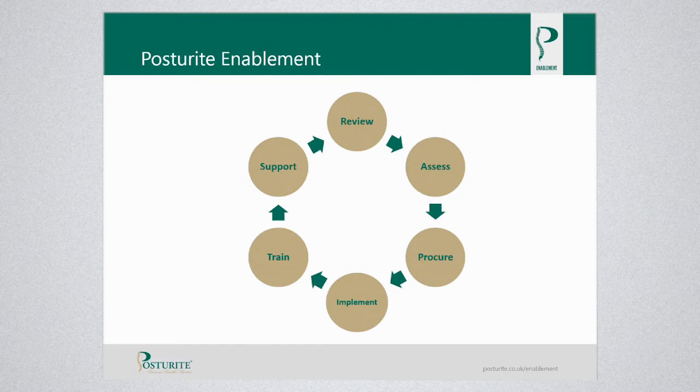As Cathy mentioned, Posture right now have this enablement division. It's always been around, actually. It's just never been called this in its true term. Basically, what it means is we now have the opportunity to go and review a client at the desk or the workplace and look at the type of systems they have, the types of issues they have. We can assess the problems they're having. We have quite a stringent form we use to make sure we capture all of the data, all of the information, and often, as you probably find yourselves, it's often hidden issues.